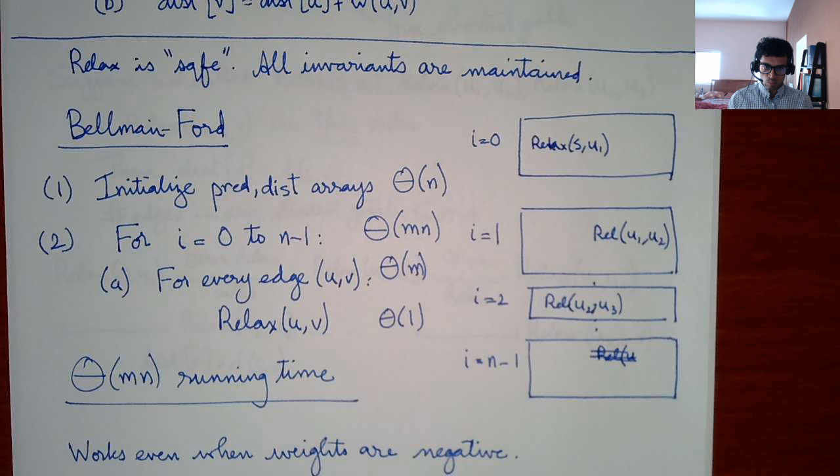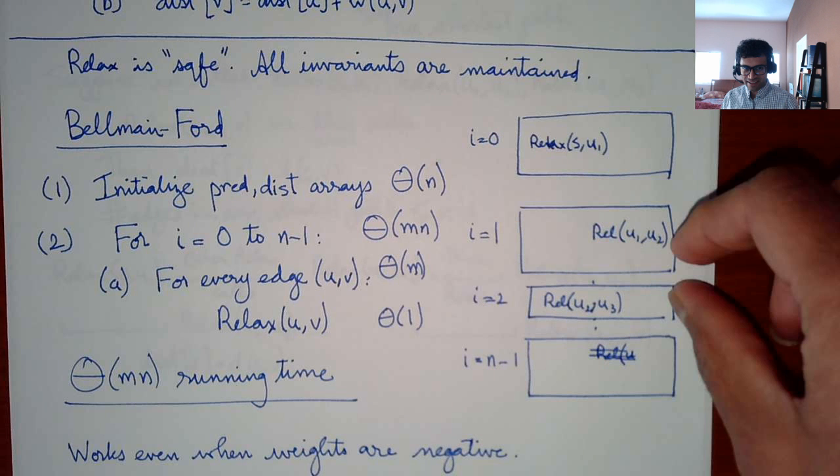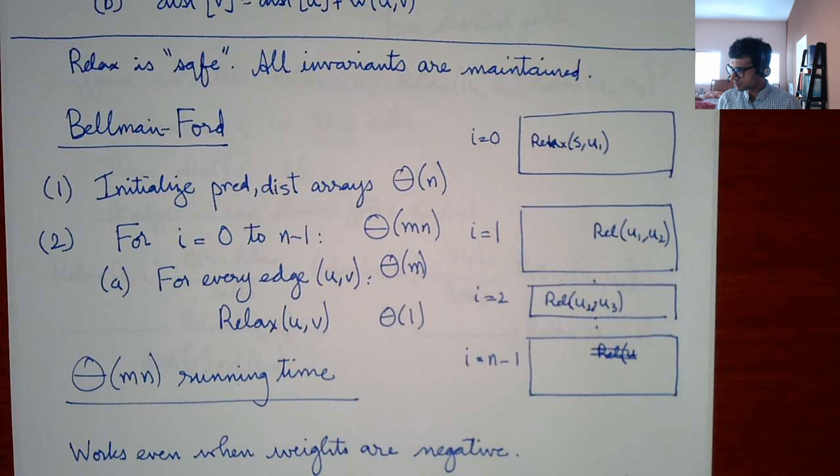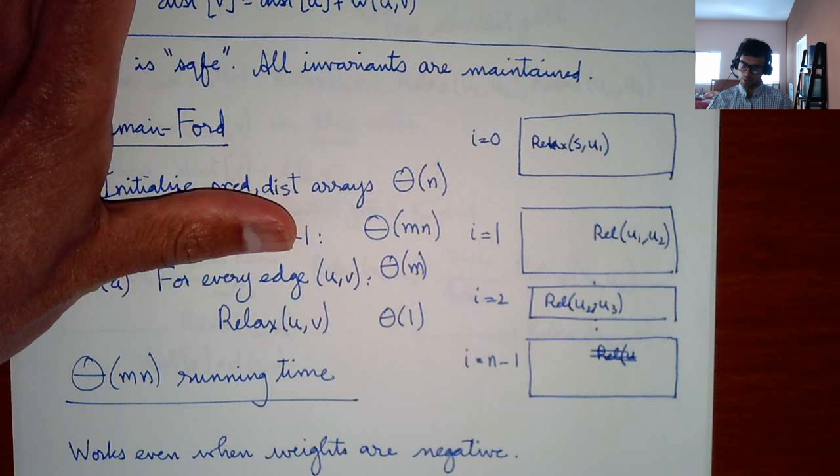So these blocks have the identical set of calls, right? Because if you look at the for loop, there's nothing changing as i changes. Only the order changes. No, the order also doesn't change. Nothing changes. You're just repeating the same set of calls n times, or n minus 1 times. You're simply repeating these relax calls. You have this line of code here, and you're simply running this line of code n minus 1 times, or n times, and that's it.